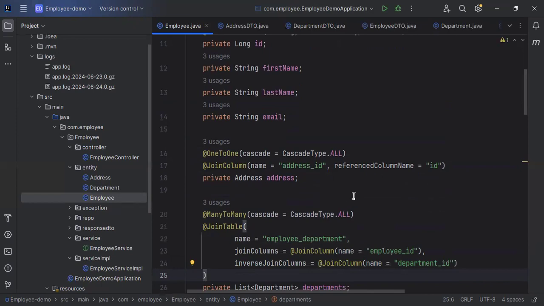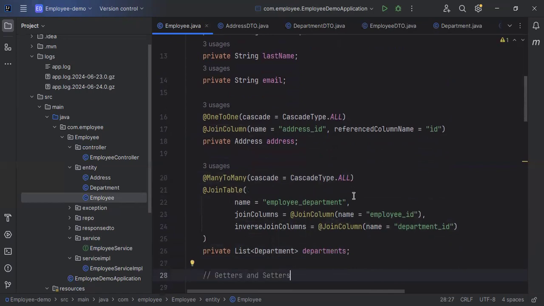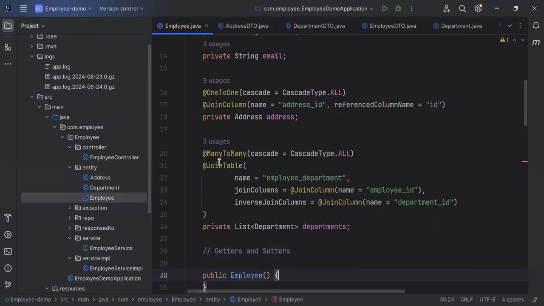Why do we use many-to-many? One employee can have many departments, and one department can have many employees. Therefore we use the many-to-many annotation over here. The name for the join table is employee department, and for the join column we are using employee ID in the employee table, and for the inverse join column we are using department ID in the department table.